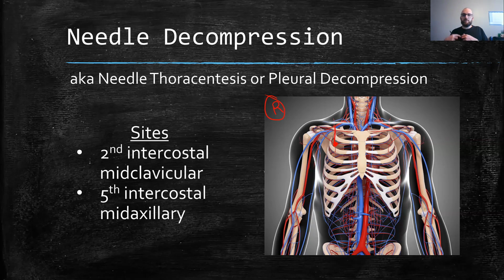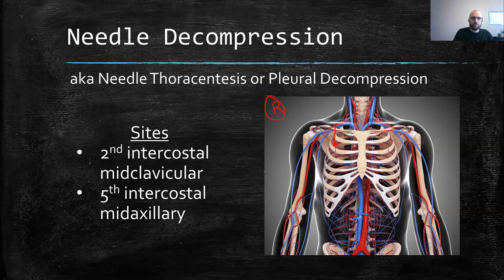Fifth intercostal, okay, so if that's 2, when you go down, that's 3, that's 4, that's 5, and then mid-axillary is kind of the mid-armpit line. So fifth intercostal mid-axillary is another possible site of needle decompression. That's typically where you'll see chest tubes placed, the mid-axillary, probably fifth intercostal space. So these are our 2 more textbook sites, but there may be some variability to it.